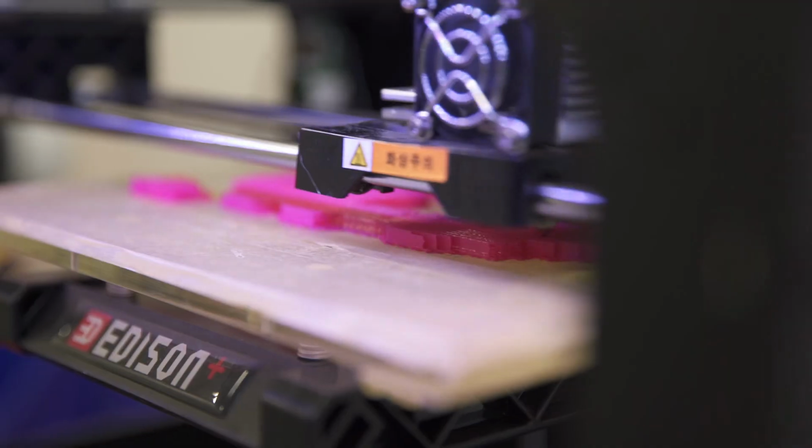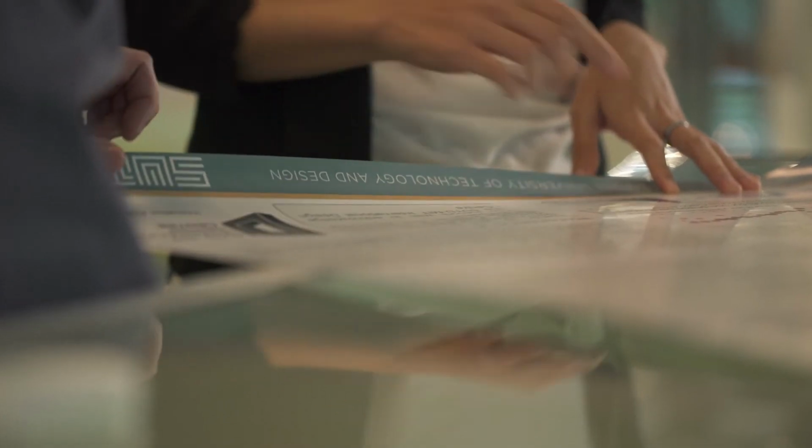The IDC has this can-do attitude that enables us to complete great projects in a time span that would be unimaginable elsewhere. Research requires collaboration, and I think that's something that IDC definitely tries to bring out, the coming together of different groups of people. So I think IDC brings out the best in that regard.